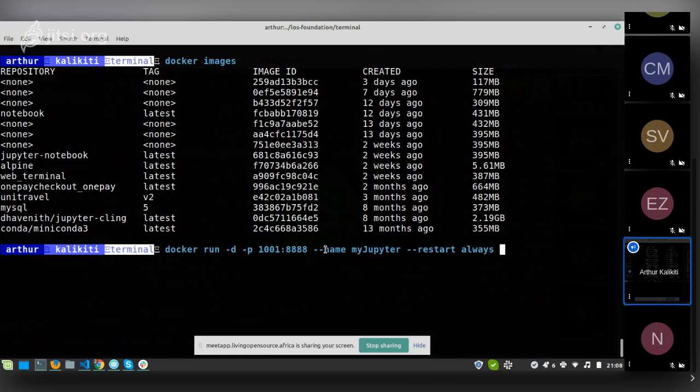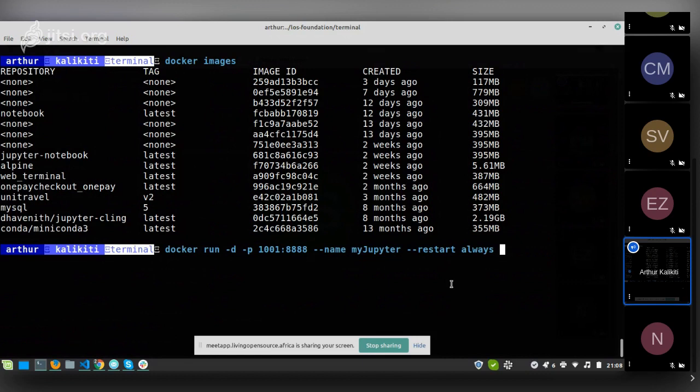Now to end, at the end of the command, this is where you actually tell it which container image you are going to use to run this container. So here we've put docker run to say it's detached mode, -P to indicate our port mappings, --name to give it a name, which is optional. Then there's --restart always, meaning it should always restart even if we were to switch off our machine and then switch it back on.